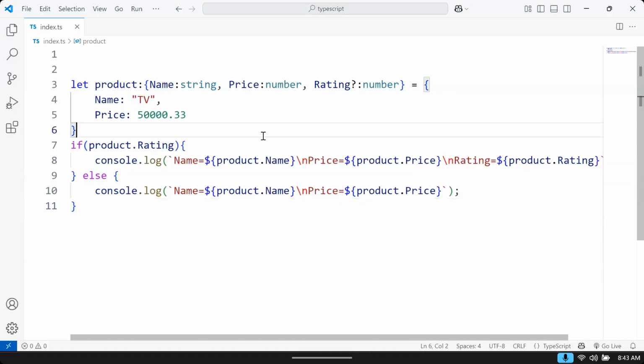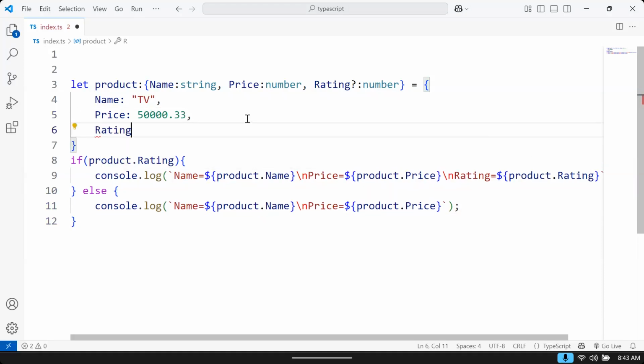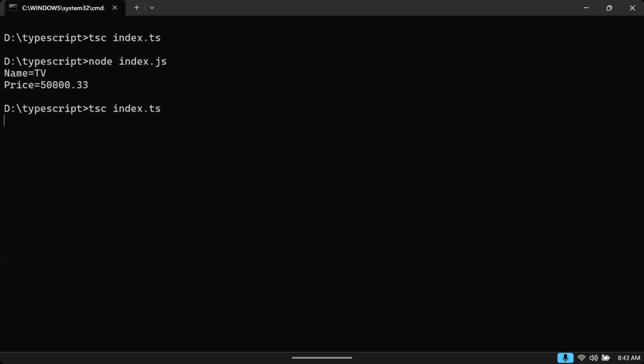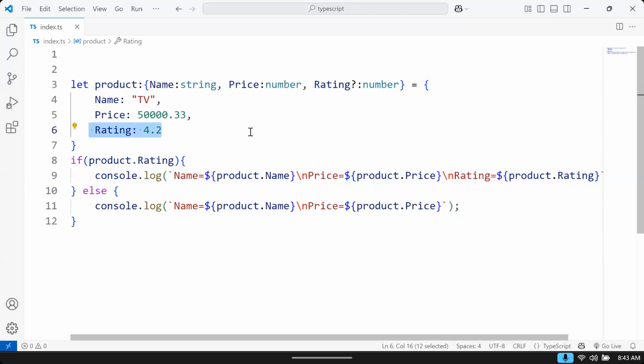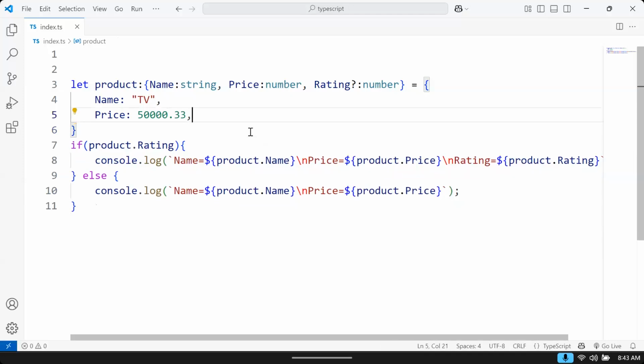Suppose later I am adding some rating to this. Rating I am adding as some 4.2. Then again transcompile and again run that. Now rating is there. If rating is not mentioned, it will not print it. If rating is mentioned, it will print. You can assign rating later also, na? How?